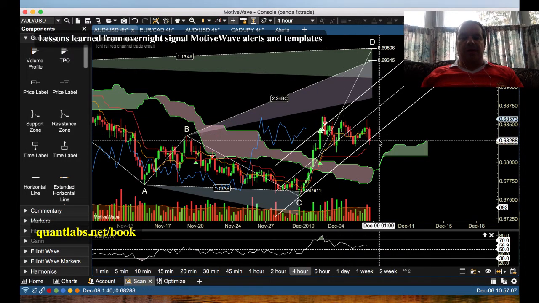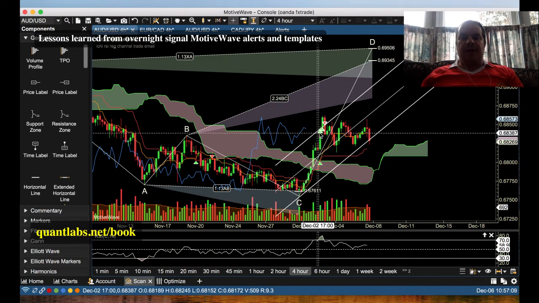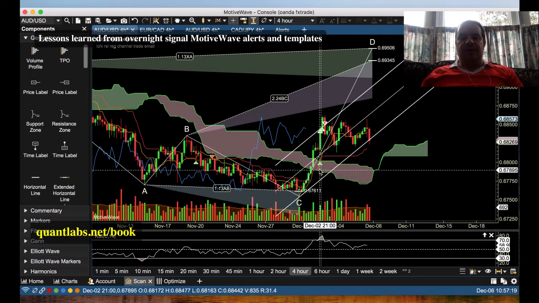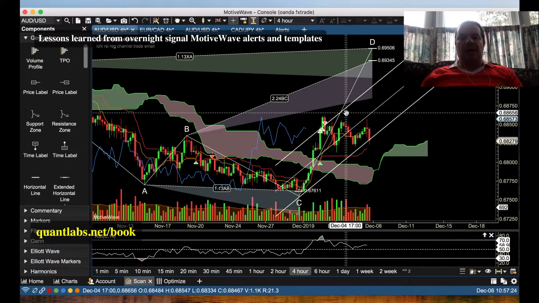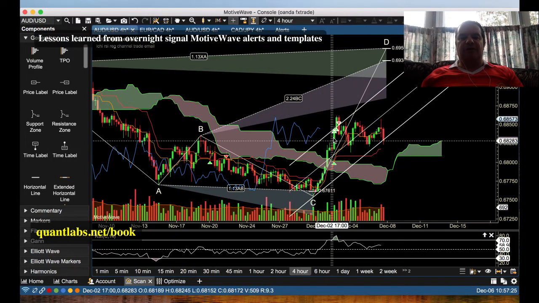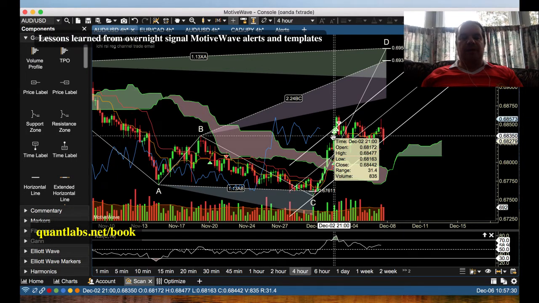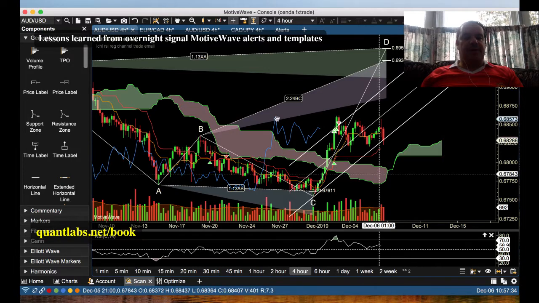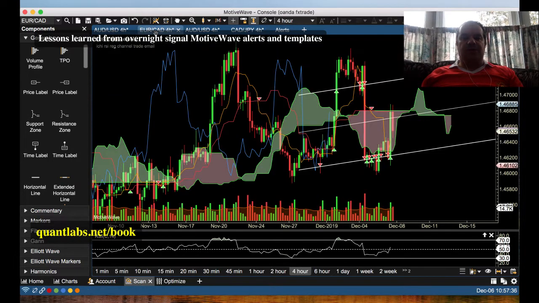So you know, you're not going to get 100% of these accurate, but this one definitely was accurate and then started piling on further. I'm not sure at what point that these, which one's generating the signal, if it's the regression channel or the markers here generated by the Ichimoku cloud. So again, lessons learned or to be learned.